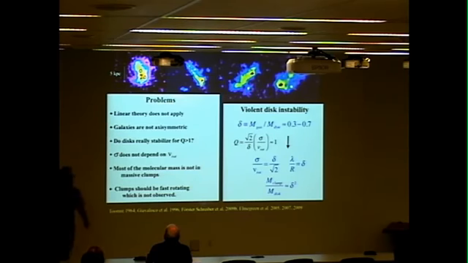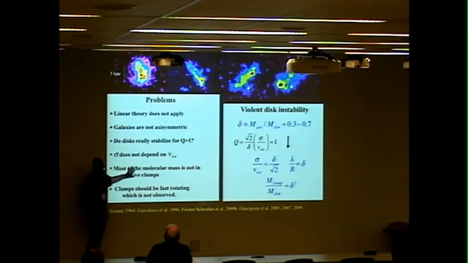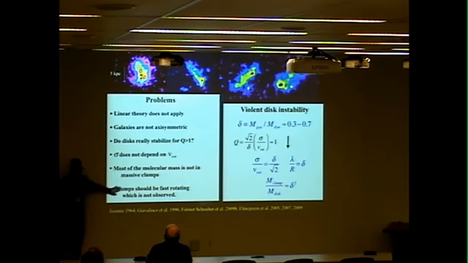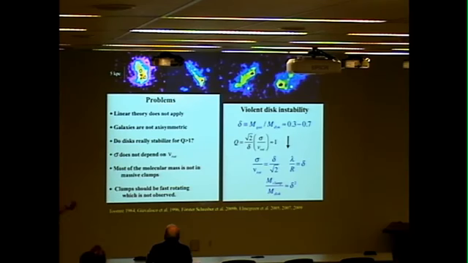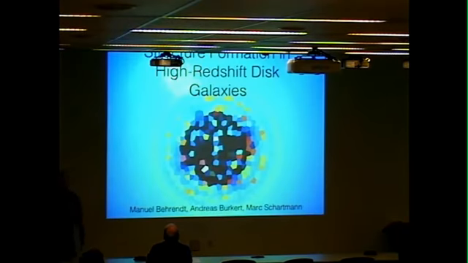And finally, if you do this Toomre instability business, and Avishai has written several papers on that, then you show that the clumps should be fast rotating, because they feed from the shear flow of the galaxy disk, and this is not being observed. So something seems to be completely different. Now, because of that, I hired a graduate student. Yeah, Marcella?